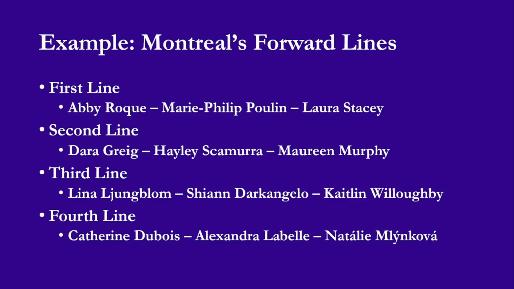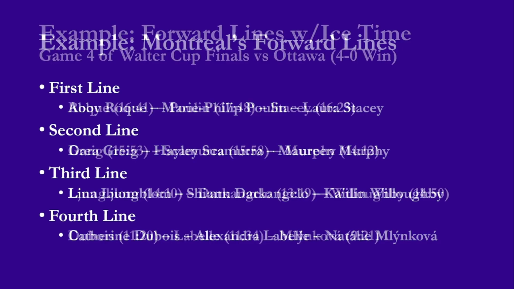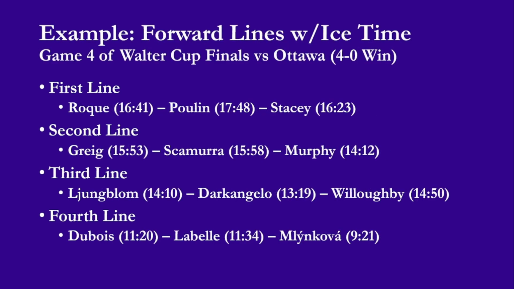Over the next few slides, I'm going to show off the ice time of these players and discuss that in a little bit more detail. Alright, so on this slide, it's Game 4 of the finals where Montreal won 4-0. This is the game they ended up clinching the championship.